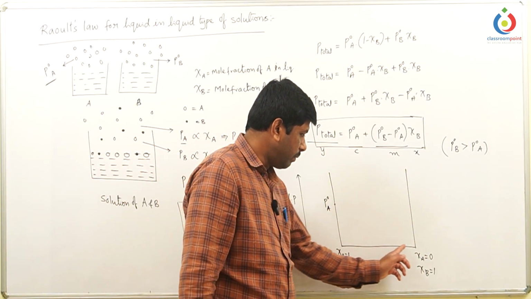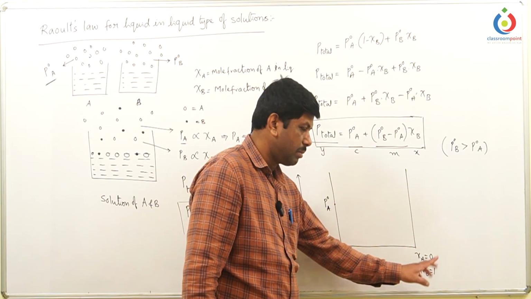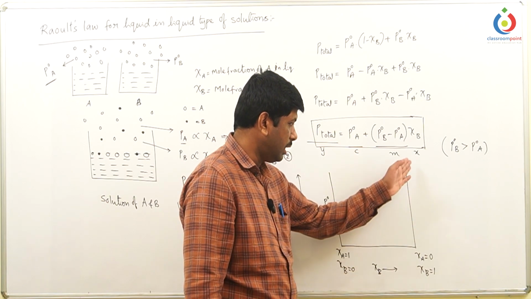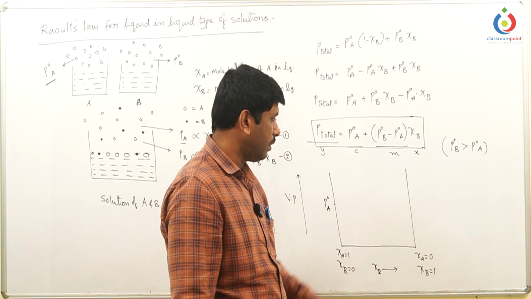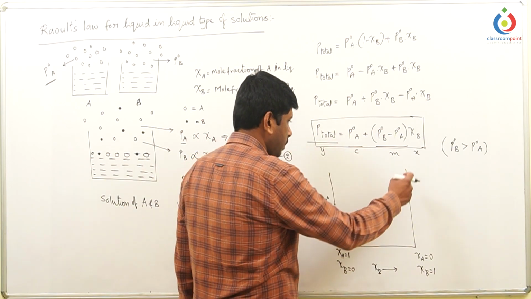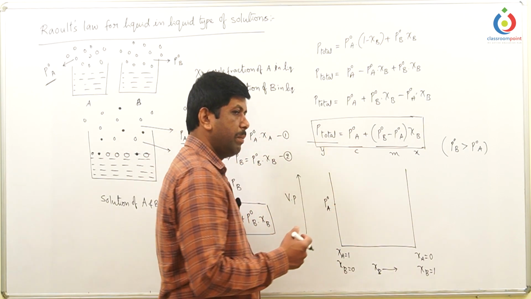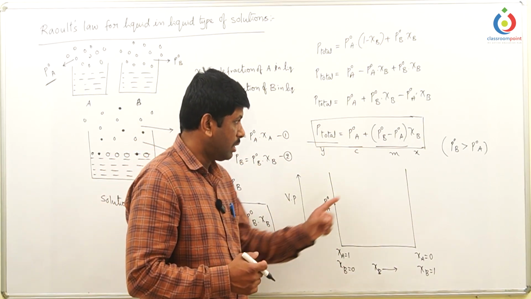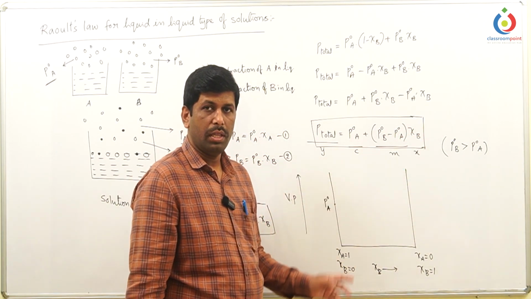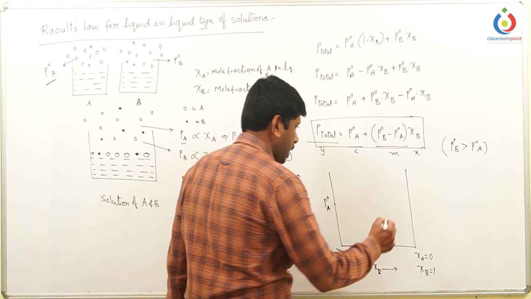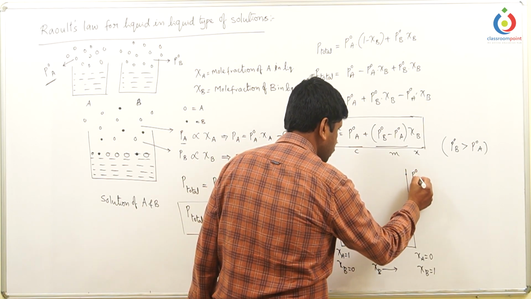Now when you go from left to right, A completely becomes 0 at this end point and B becomes 100%. That means A is not present, now only B is present, so that's why it is called the liquid B. Now the vapor pressure on this particular line is called the pure liquid vapor pressure of B. Now the condition here, we have already taken that B vapor pressure is more than the A vapor pressure, so it has to come a little upper. This is equal to P naught B.